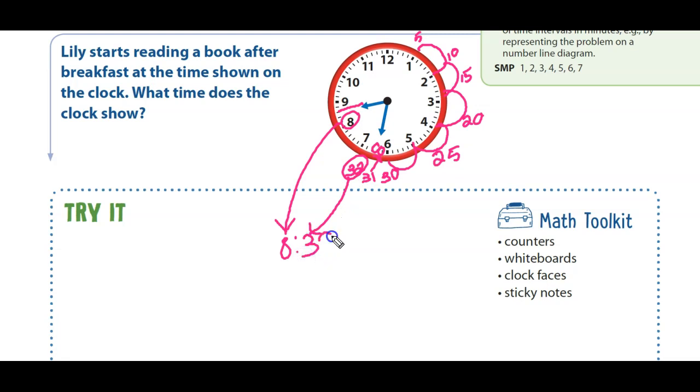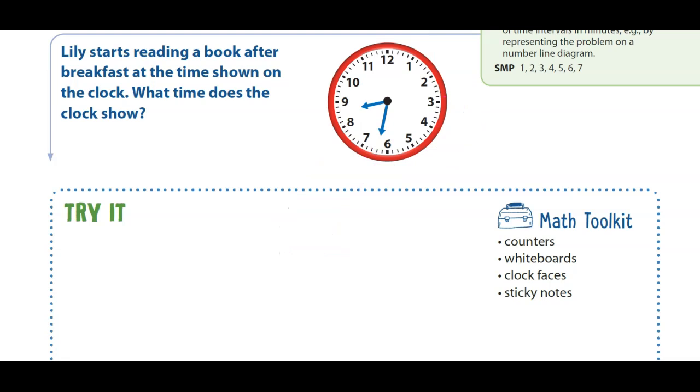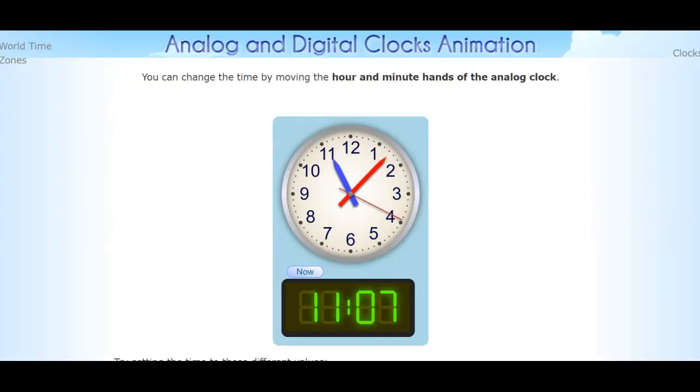Good. So what time is it? It's 8:32. 8:32. Very nice. Excellent. So I actually do have a digital website right here where it was 8, right? Okay. It was 8 o'clock. But she went 5, 10, 15, 20, 25, 30, and then 2 more, right? 31, 32. 8:32. Okay. I have this site on the Google Classroom for you so you could use it.